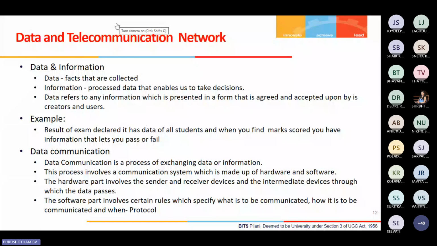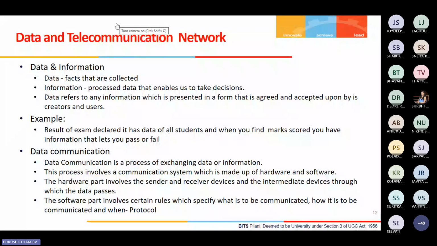Example: the result of the exam declared is the data of all the students, whereas the marks scored by the students are information, because it is processed data that lets you pass or fail.